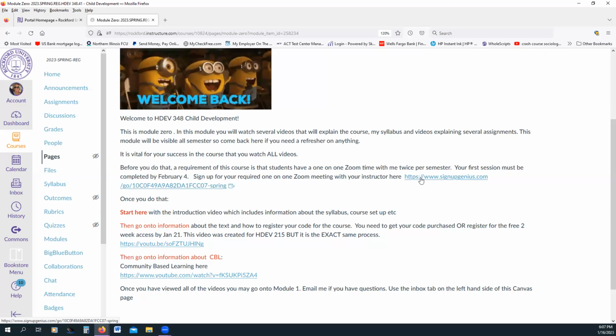It's going to send you an email confirming your appointment. It'll send you a reminder. It'll give you the Zoom link in that email. And really all we're going to do is touch base because I'm not in front of you. Remember that this is a 100% online asynchronous course, which means we do not meet on a scheduled day or time. I do not see you in the classroom. You work at your own pace within the due dates. So I would like to know my students.